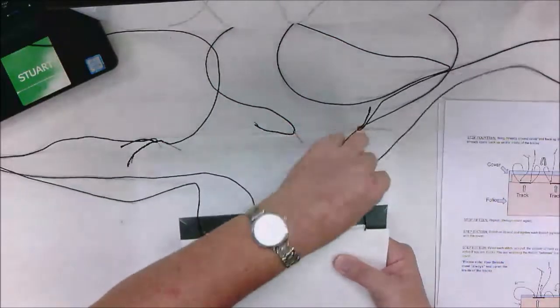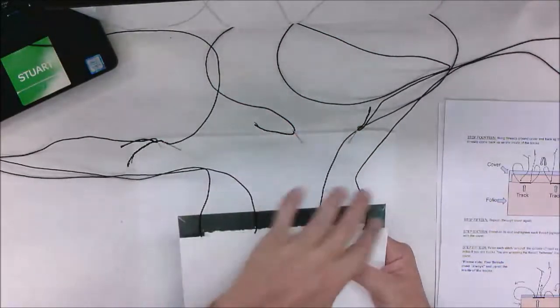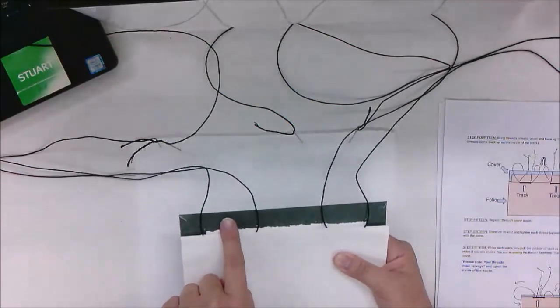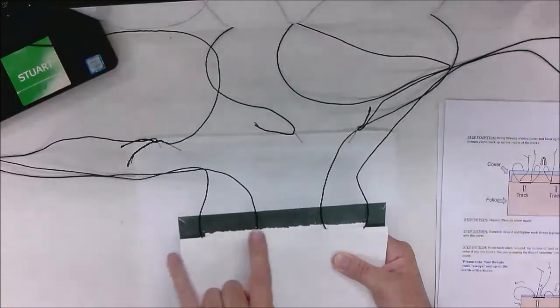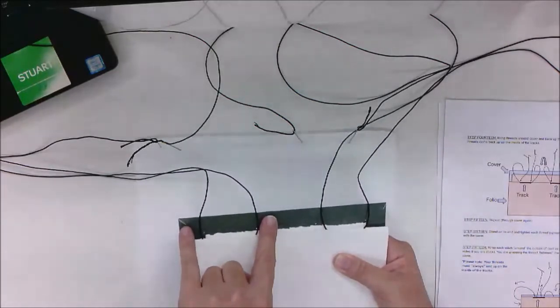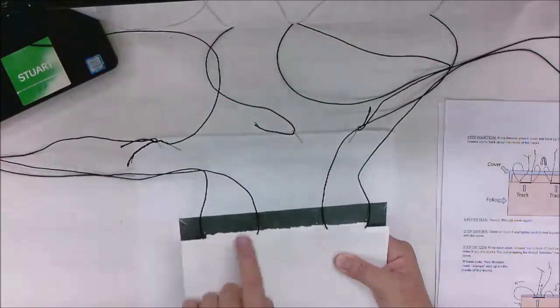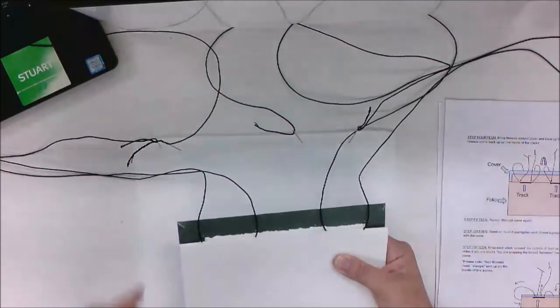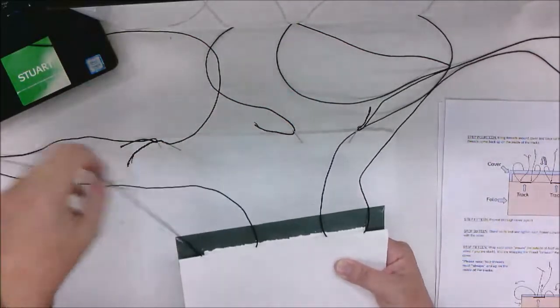So if you have a look at this, it's like a train track. Alright, track one, track two. This, where my finger is, is the inside of the track. There is the outside of the tracks. So it's very important when we're threading, if I say that the thread needs to come up on the inside of the track, that you're very aware of that. So we're going to start with the first thread here.